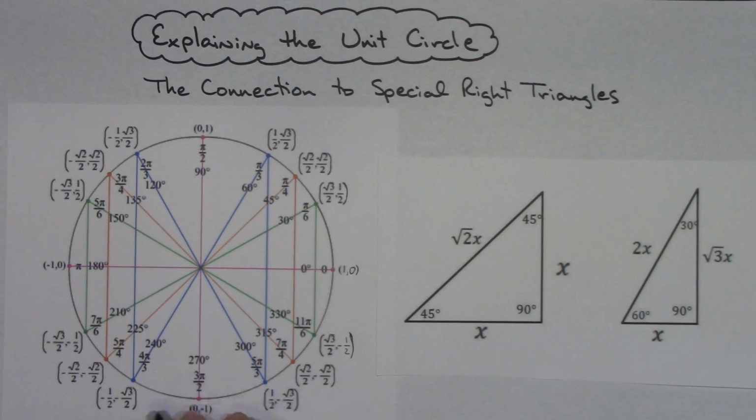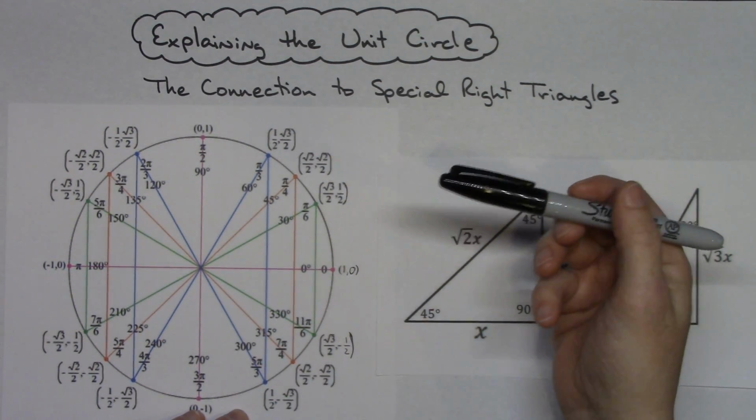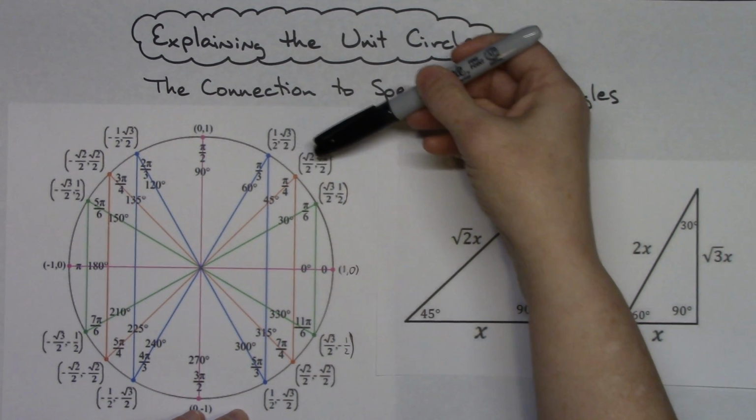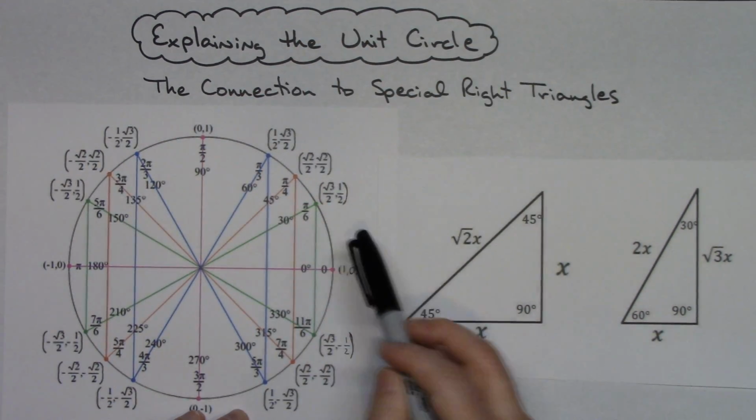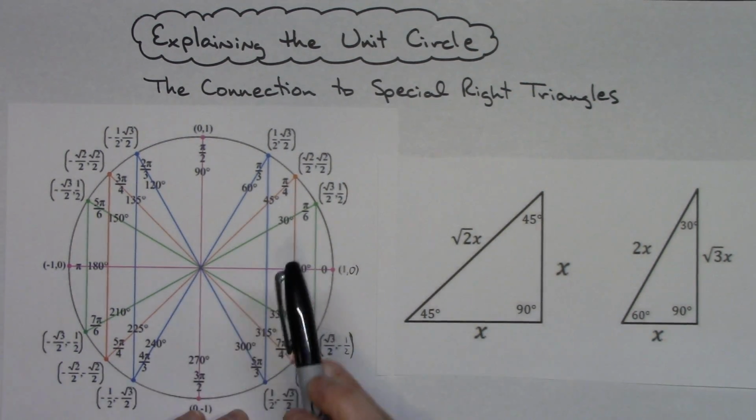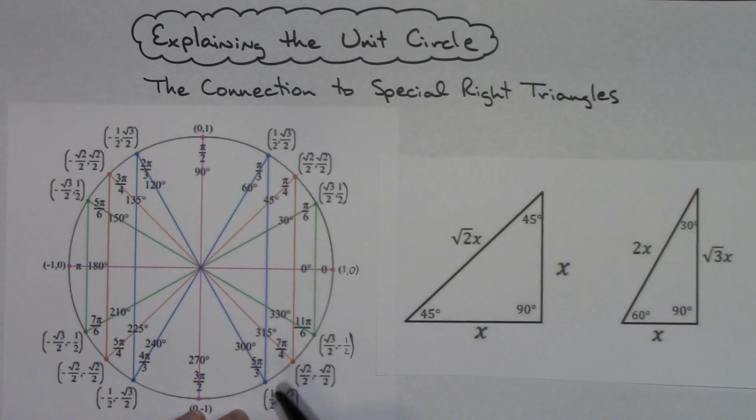Now, the concept of the special right triangle has its usefulness inside the unit circle as well. Here is your typical unit circle, with some color coding there to indicate our special right triangles and where they lie. I want to make the connection to show you where these ordered pairs along the unit circle come from. They are not just random numbers, they come from these special right triangles.